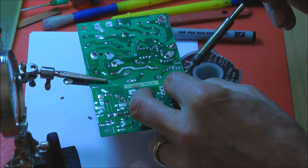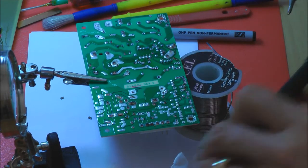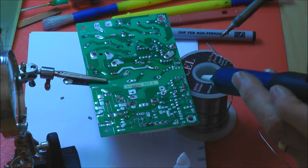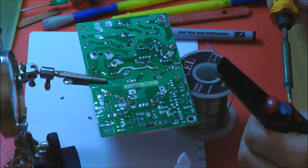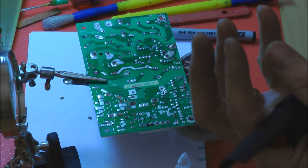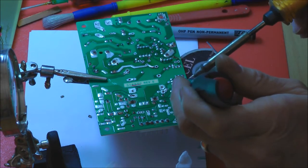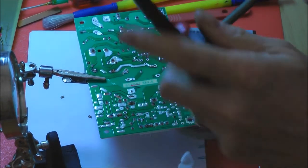If you're removing a component, this has got quite a minimal level of solder on it. If there's a very small amount of solder, it's hard to get it fluid enough for the solder pump to work. So you're doing what you would least like to see as a solder joint, which is your good old blob. Once you've got your blob, you can get the heat into it because of the thermal mass. The bigger the blob, the longer it stays fluid, because there's greater thermal mass. So loading it with solder helps you to desolder it. And again, we can't get that right over, so we're just going to work from the side.